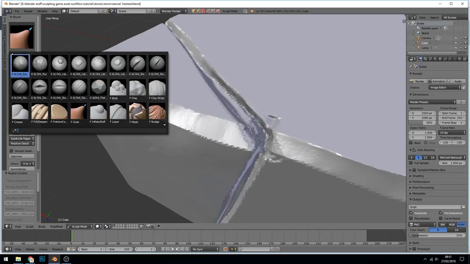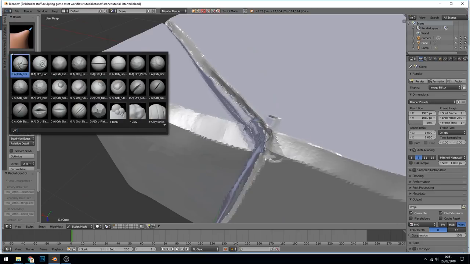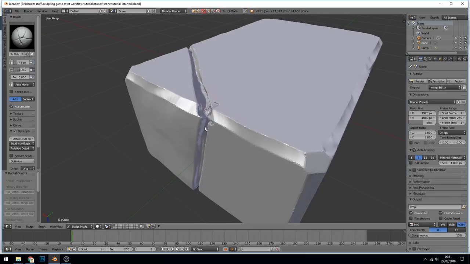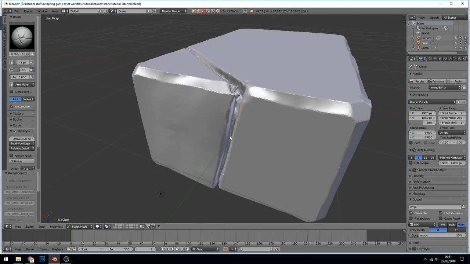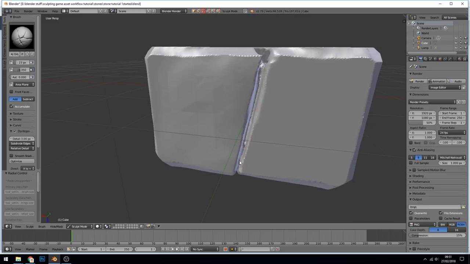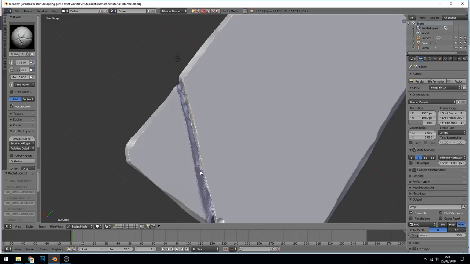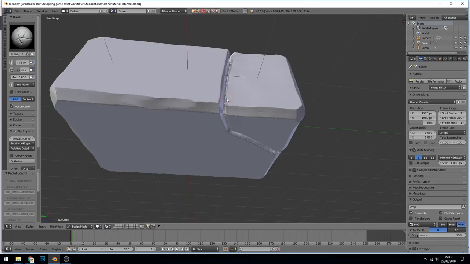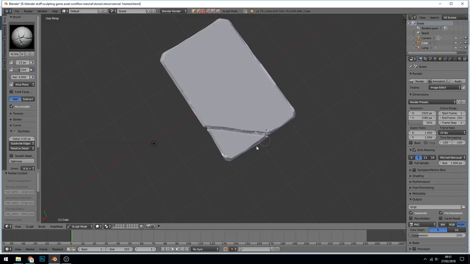So I'm using my arrow keys to go through the brushes, get back to my crack brush. Just make sure that's nicely indented there, and smooth it out if you have to with the Shift key. There might be areas that are a bit distorted because your mask wasn't clean, so you can just go through and chop that off again. And there we go, it looks like it's been broken off slightly.